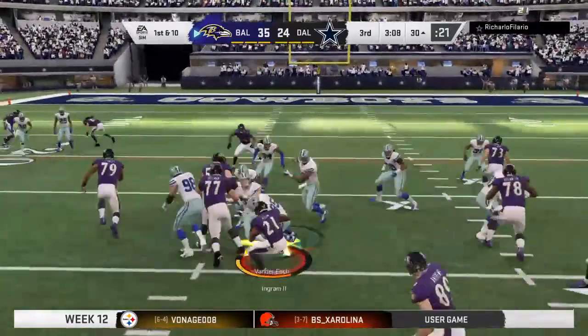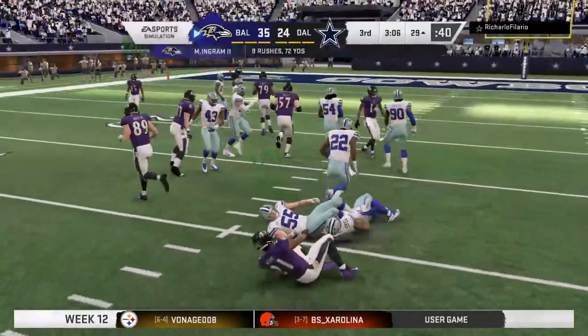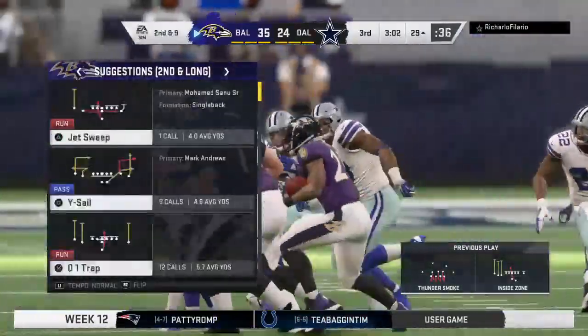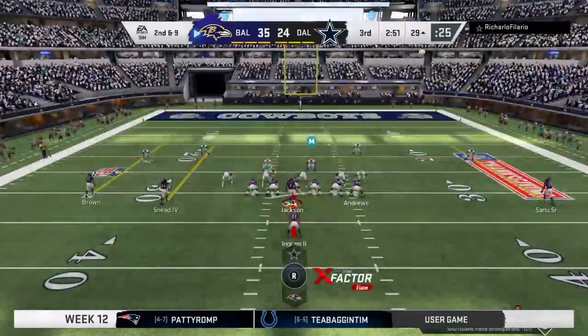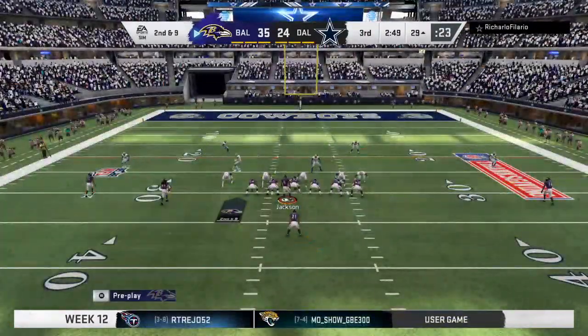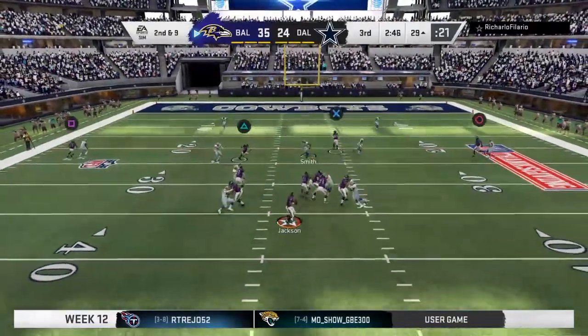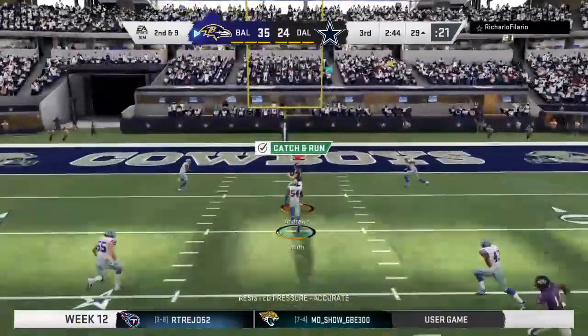Ingram again, a first down carry. A short gain here, maybe a yard to the 29. This drive is pretty clear. Almost feels like old school fundamentals, doesn't it? Want to impose their will on the defense. Was that 5 straight runs? Yeah, 5 straight carries to start this drive.